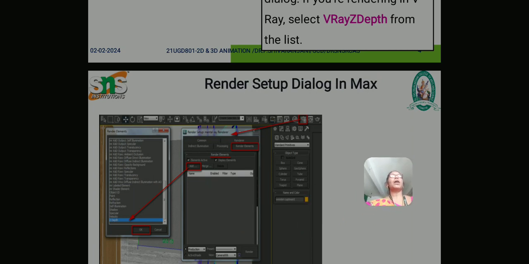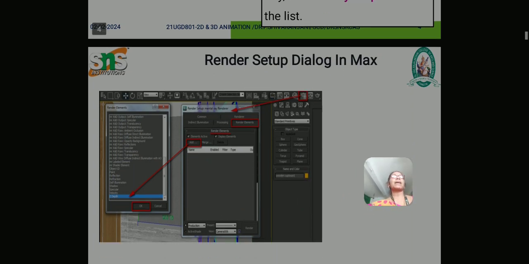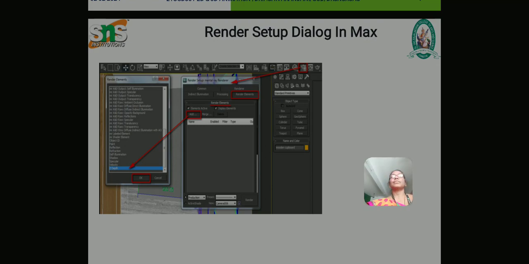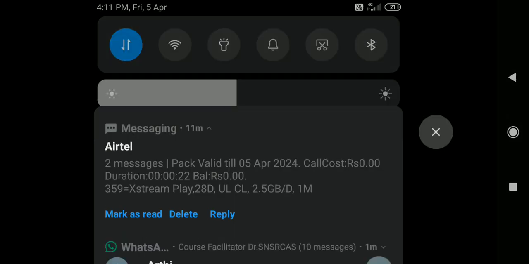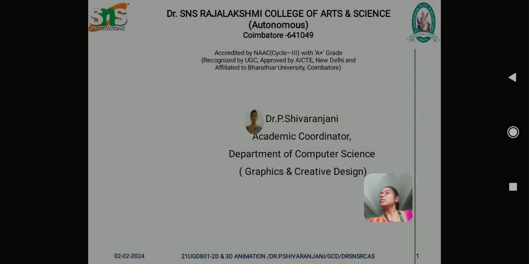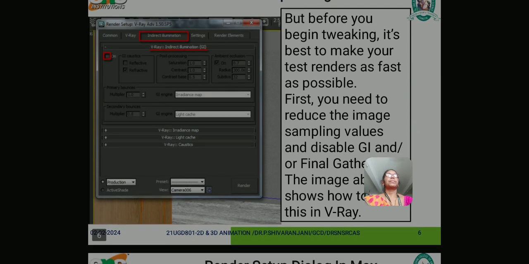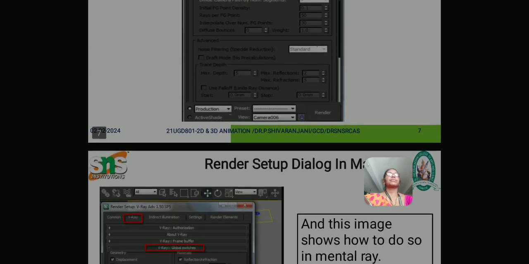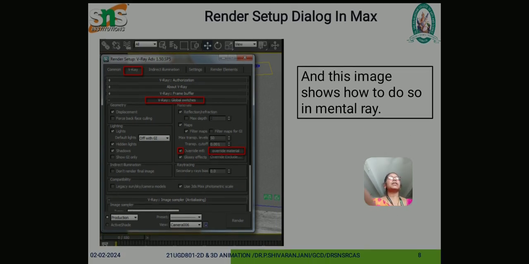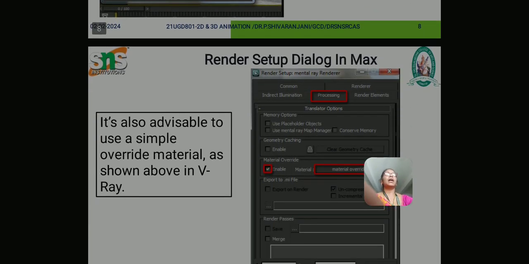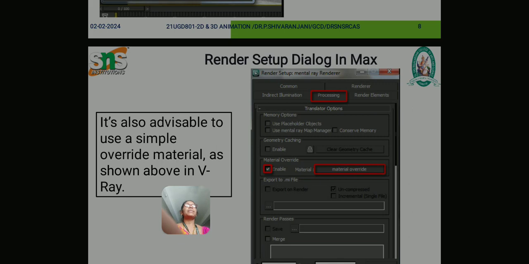Render Setup dialog in 3D Max. This image shows how you do so in mental ray.